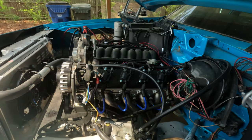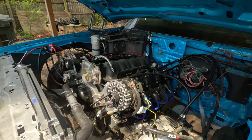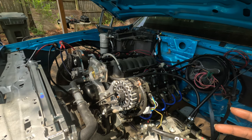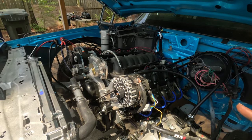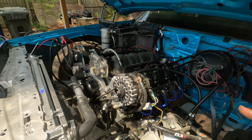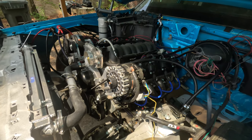But we're gonna get this baby fired up. But bro said he had a faulty crank sensor, and I'm thinking I got the wrong crank sensor. There's a difference. I think the 58 tooth supposed to be gray, the 24 tooth supposed to be black. The one I got is black, but the part number matches the gray one. So I'm gonna go ahead and order the other one. Hopefully that'll work. Slap that on, that'll work.